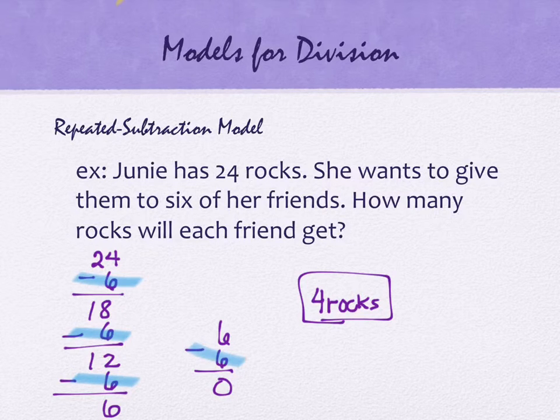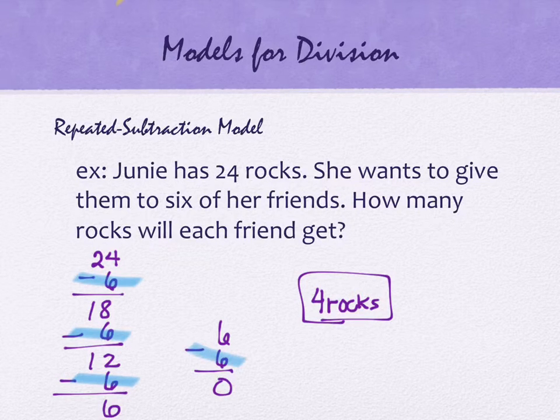Also be aware that I don't have to have a remainder of 0 when I'm done. Like I didn't have to evenly go in. Maybe I started out with 25 rocks, and so when I'm done, I still have 1 rock, okay? So there's nothing special about it, like, oh my goodness, it didn't end with 0, I must have done something wrong. No, not necessarily, okay? So there's nothing special about that.